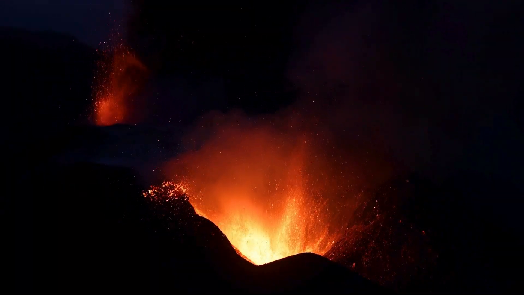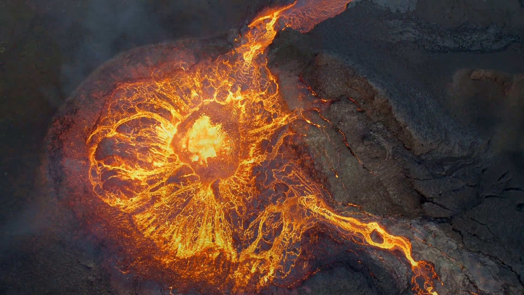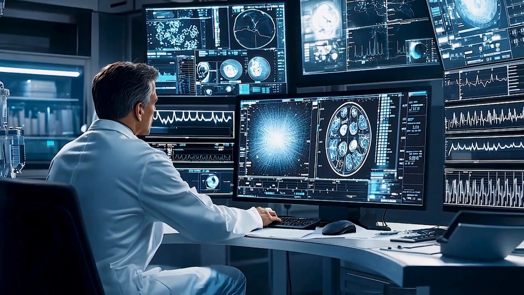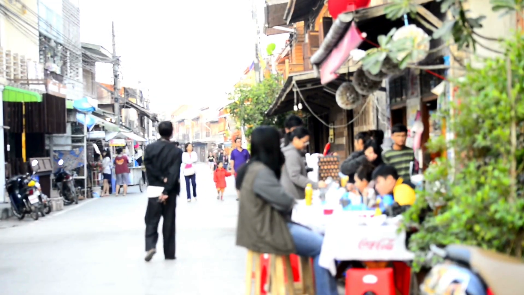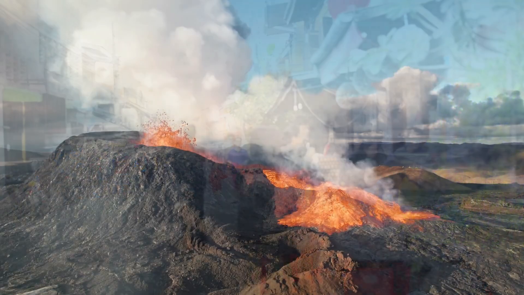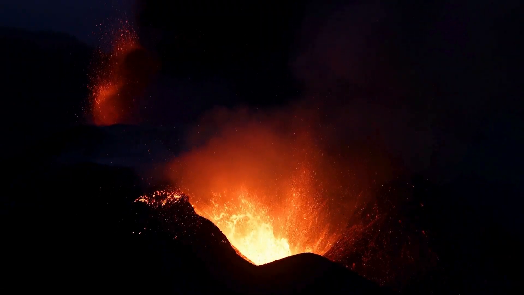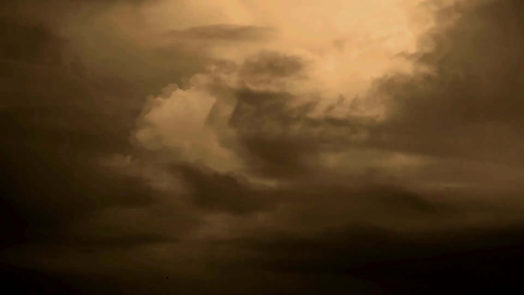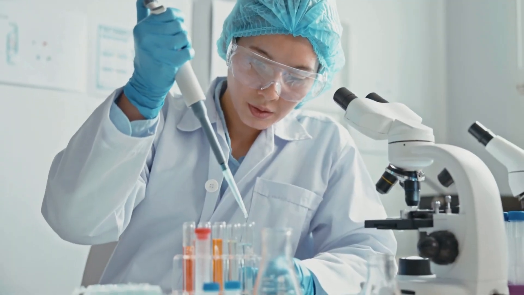Uniquely, it paired with a strombolian eruption, an unusual combination, as strombolian activity rarely triggers such flows. Yet, under specific conditions, when a lava front or vent becomes excessively steep or unstable, a collapse can unleash a pyroclastic surge. This flow, glowing with a reddish-brown hue, hinted at a high concentration of scoria, a porous volcanic rock. Though pinpointing the exact source remains elusive, preliminary data suggests it originated between the primary vent and a location 250 meters to the north-northeast, with the explosive phase igniting at 8 p.m. on June 1st, peaking during the pyroclastic onslaught.